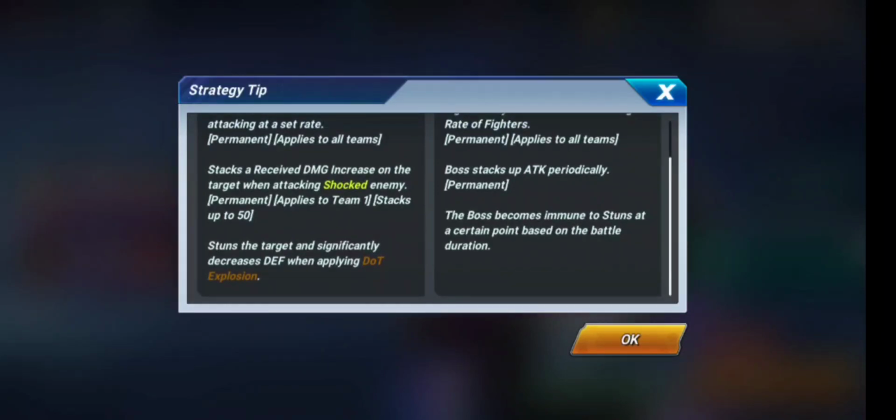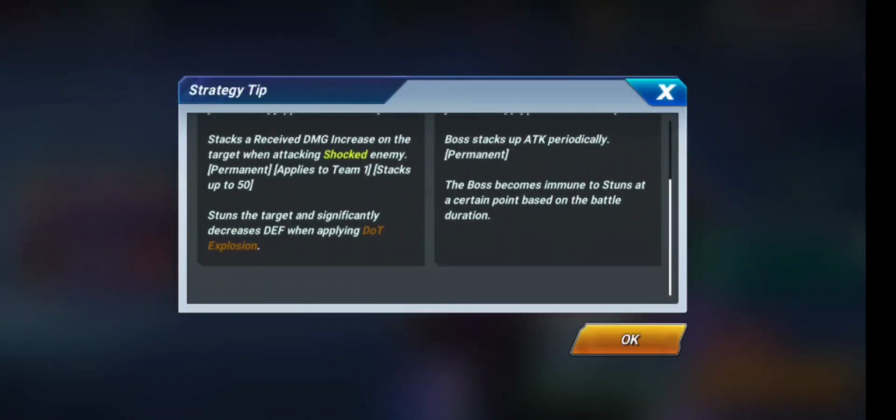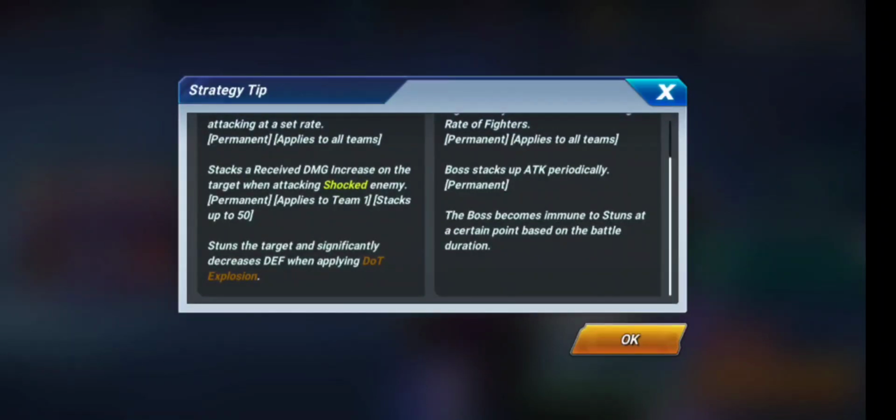And the most important thing right here is that this boss is going to be vulnerable against shock damage. So any type of shock damage dealing character that you can use in this game against this boss will be really useful, and you need to keep this shock damage dealing character on team number 1, like with other immortal bosses: whatever dot they are weak against, you have to keep that dot on the first team. So make sure that you keep your shock damage dealing character in the first team.